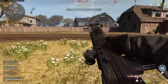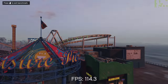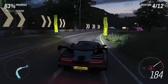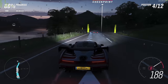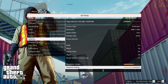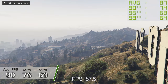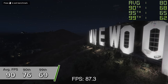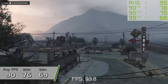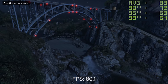Now you've seen just how good this system looks when it's all powered up and the build process from start to finish, let's dive in and see exactly how it performs. I've tested eight of the most popular and most demanding titles to give you a really even picture. First up is GTA V, and at 4K high settings you're looking at an average of 90 frames per second, with 90th and 99th percentile results of 76 and 69. Even your lowest frame rates are in that 69 region, which is fantastic, and visually at 4K high settings the game looks unbelievable.